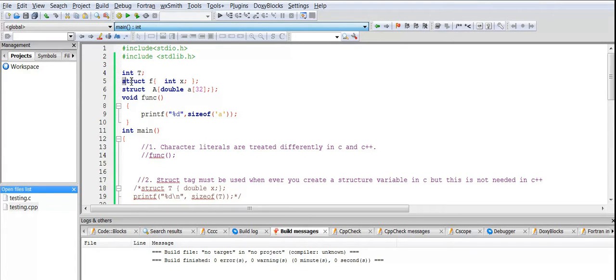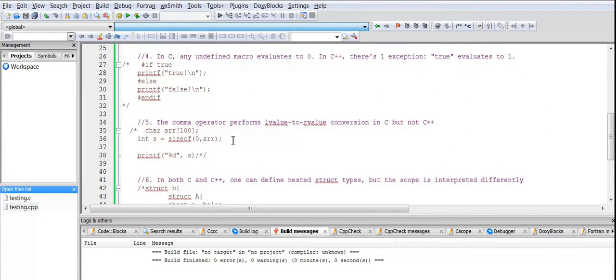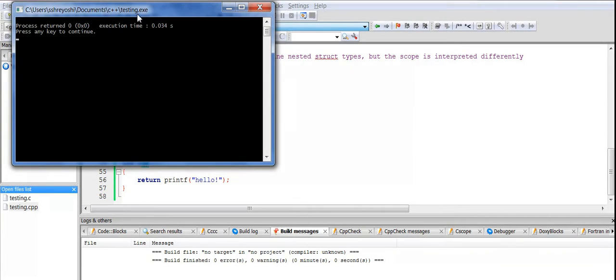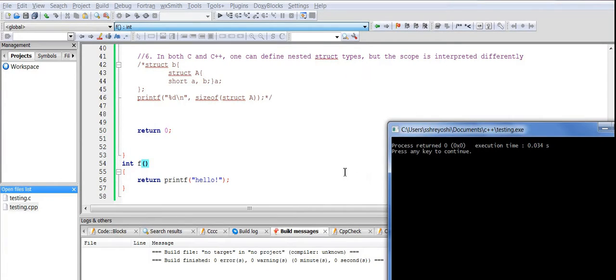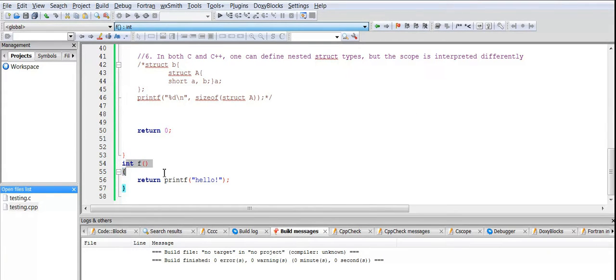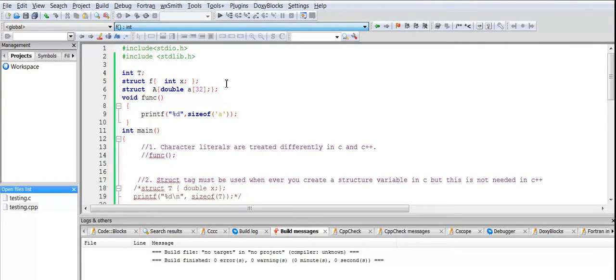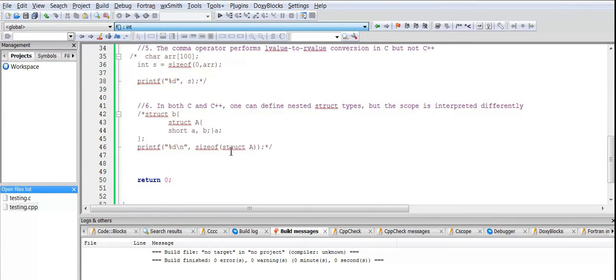Here also I have the same structure declaration in the global scope and I have a function declaration below int main which prints hello. Let's compile and build this. Here the output is nothing. So it never considered the function which is declared below int main, and as you know in C++ even if you don't have this structure declaration at the top and then you compile this, it would have failed.